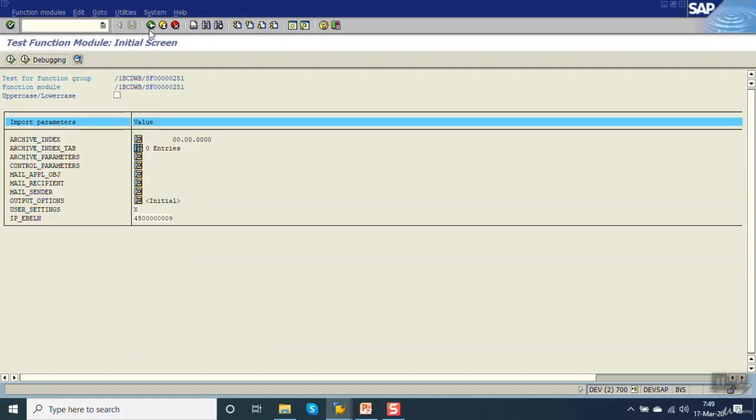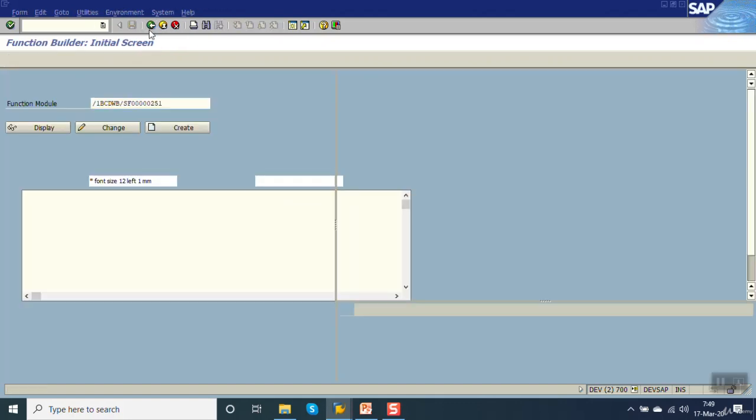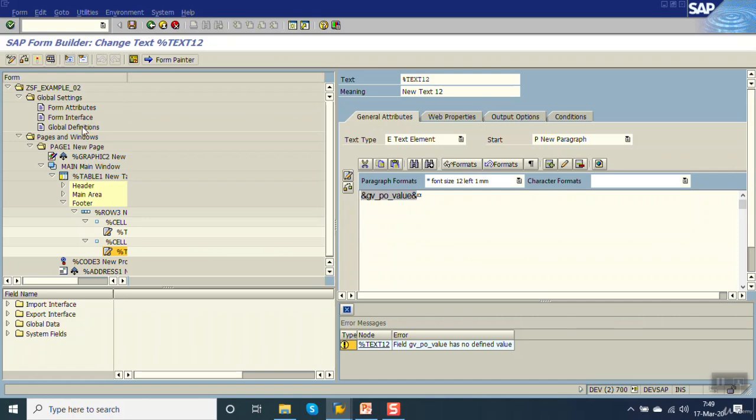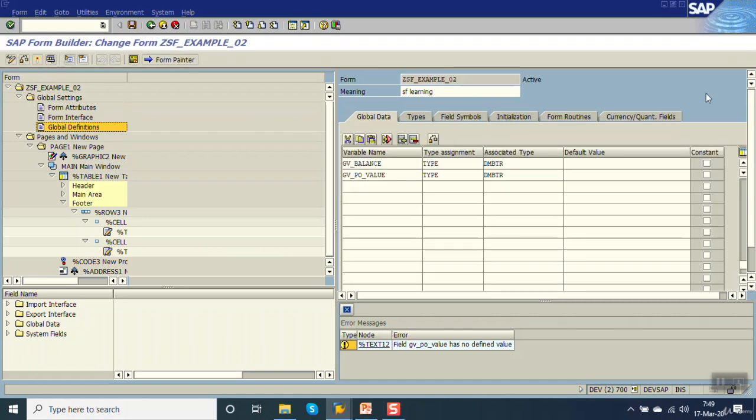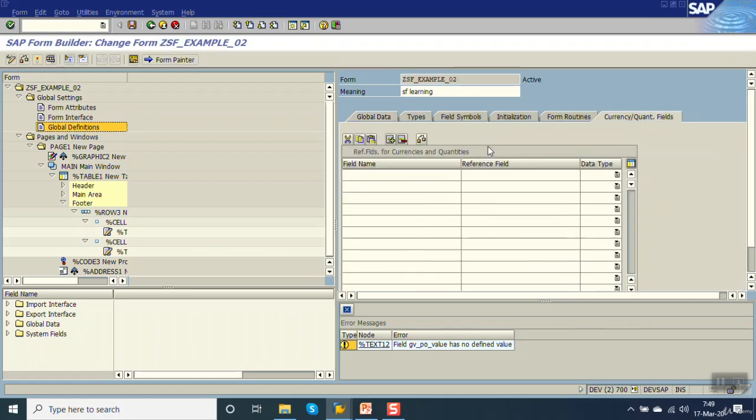Whenever we are using the quantity and the amount field, that has to be defined in the currency quantity field. Okay, so just mention as GS underscore EKPO, that is NETWR. We can write as it is the same field here. The type is currency. Okay, and second we have quantity field, that is GS underscore EKPO MENGE.